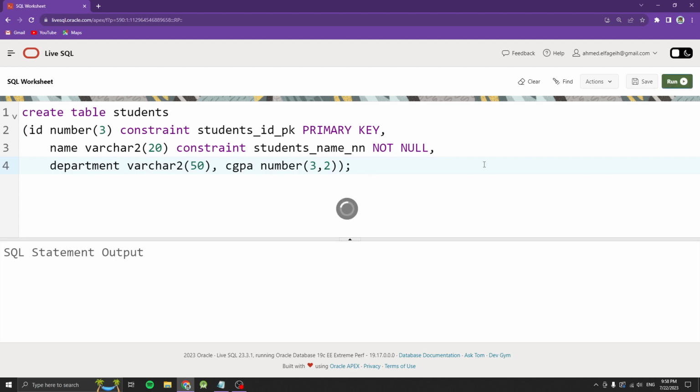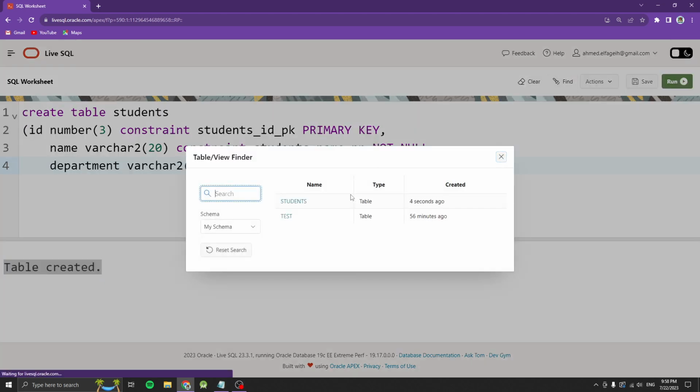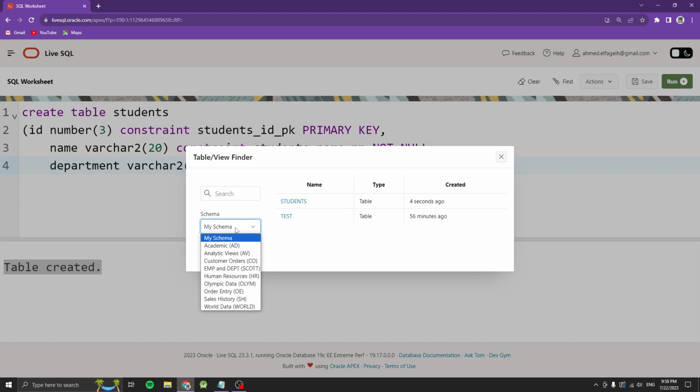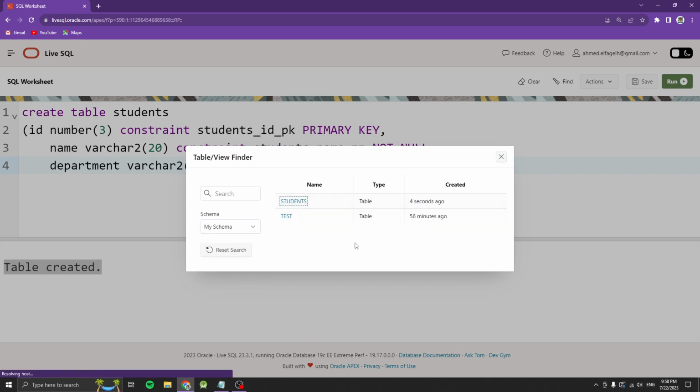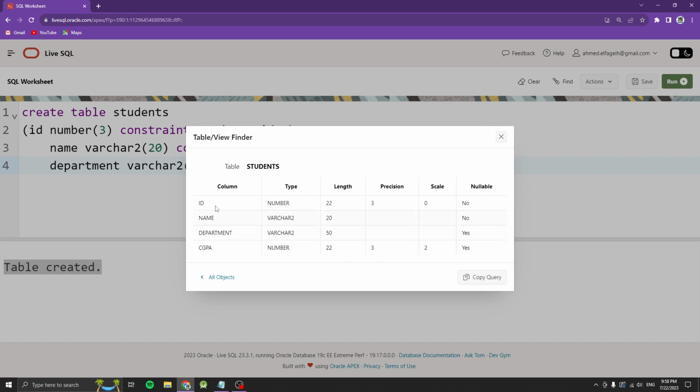If I click run, I can see here table created. So if I go to find in my database here, which is my schema, right, I can see the student table has been created 4 seconds ago. So if I click on students right here, I can see the columns, I can see the types, the length, the precision, and whatever else, right?